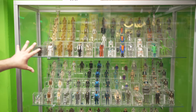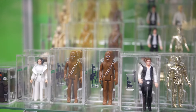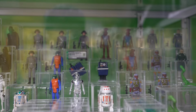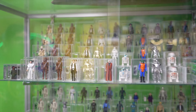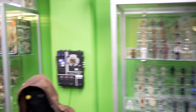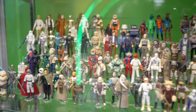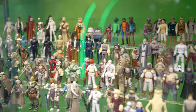Grading goes beyond just carded back figures. For a while, you could get loose figures graded as long as you had those accessories in there with them. And we have a great collection of Star Wars loose graded figures in the store. There's a lot of people who come and check this case out first thing when they walk into Castle Grayskull. Moving right on — this is one of the staff fan favorites. We have a whole collection of vintage Star Wars figures right there that we are selling as a set. That is definitely one of the boss's favorite lines right there.